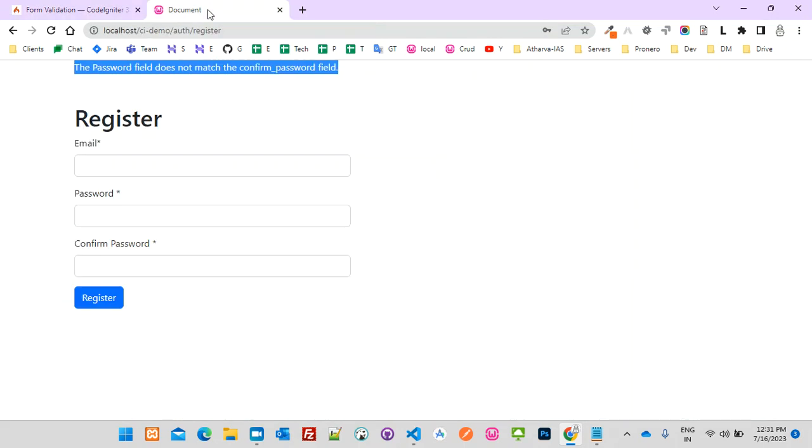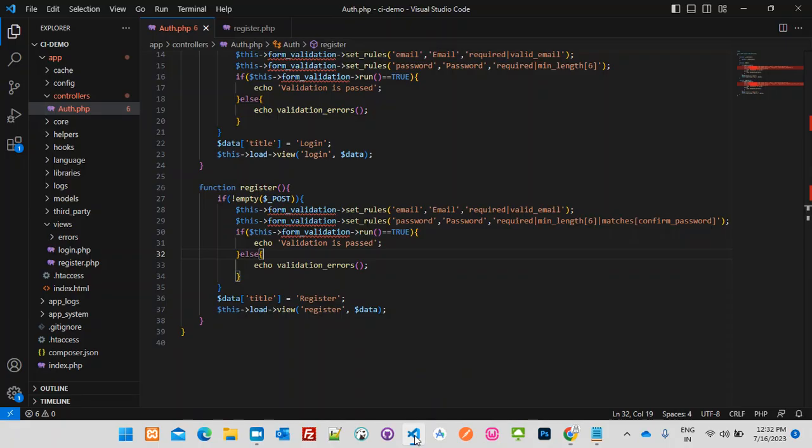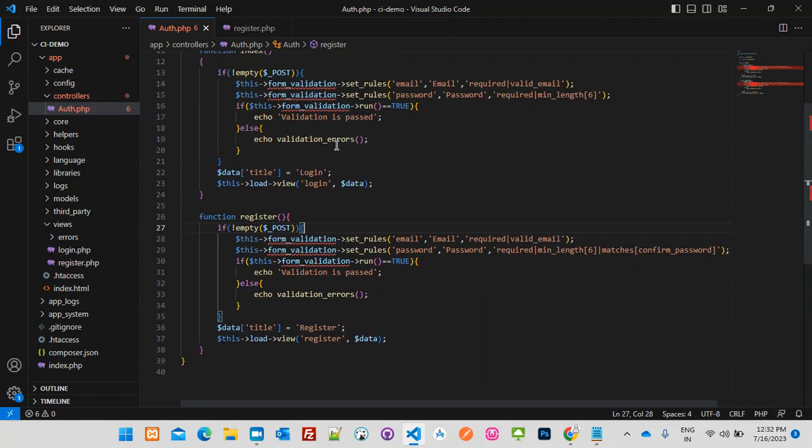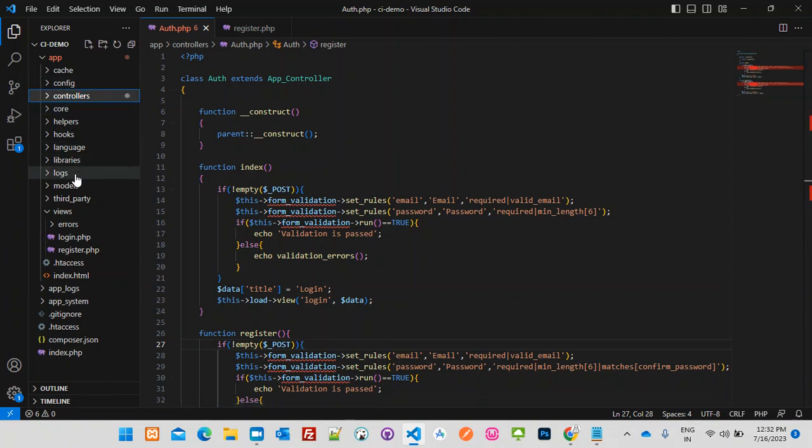Let's suppose here I am going to put my email ID, but we have to store it in a database as well now. So we have to create one more model which is going to store this information in the database. So let's see whether we have the model or not, otherwise we can create the model.